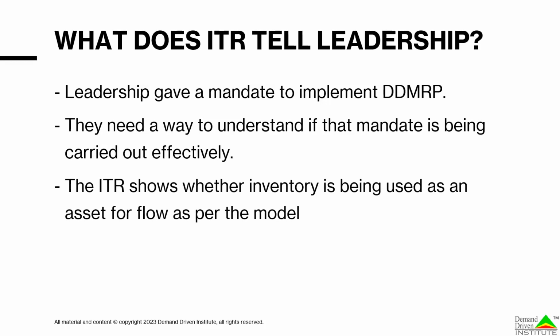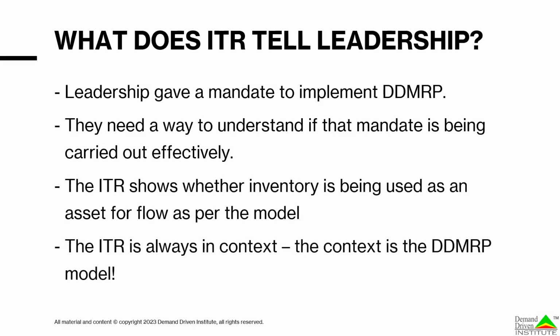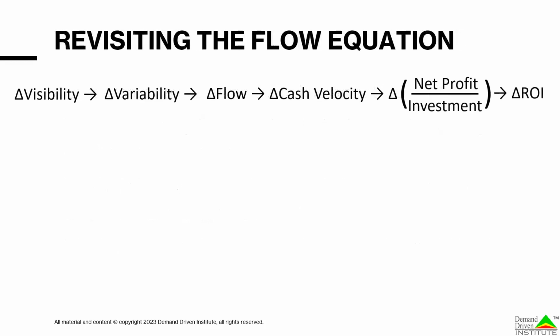Now you've got to prep them on this, right? You've got to explain why we're going to use ITR. The best thing about the ITR is it's always in context. The context is the DDMRP model. There are no more yeah-buts and things like that. It's contextual in nature. So with this, I'd like to connect it to something.